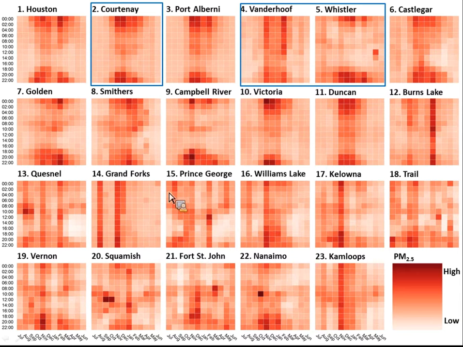This was used as evidence to inform what Matt Wagstaff is currently doing. So we haven't seen Matt around very much recently, and that's because he's been out doing a mobile monitoring study and measuring levoglucosan in 3 of the communities that we identified to be most smoky. So he's been looking at Courtenay and a smaller community outside of Courtenay where we don't have any measurements. He's been looking at Vanderhoof and at Whistler. So far, he's just back from Courtenay and he's heading up to Vanderhoof next week.